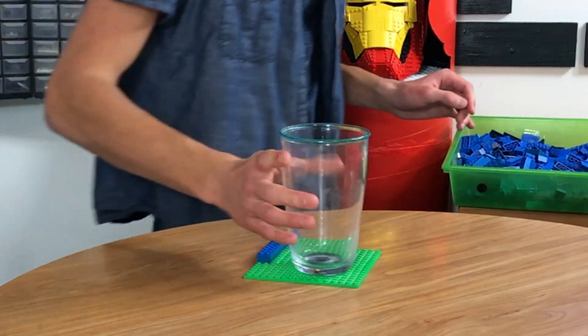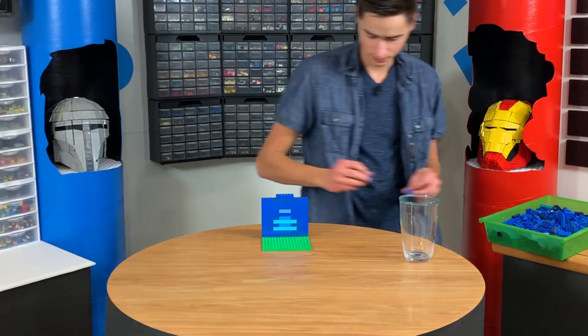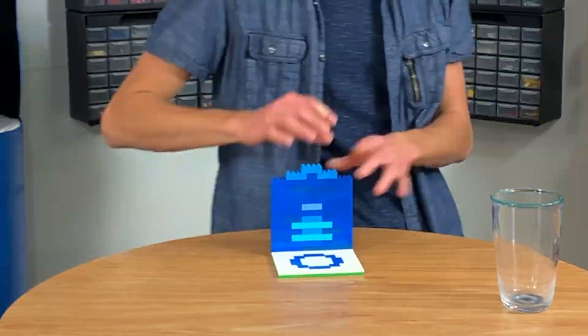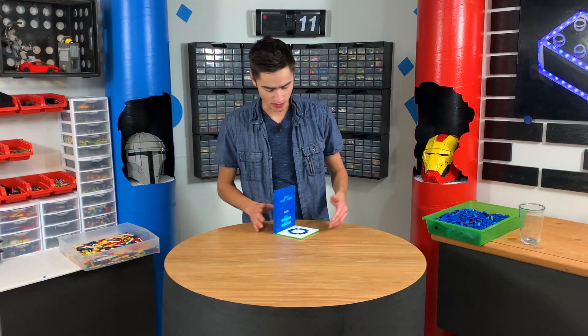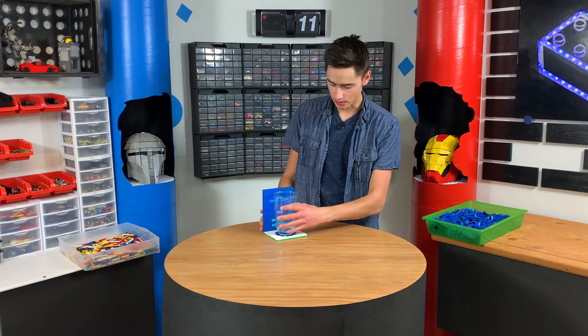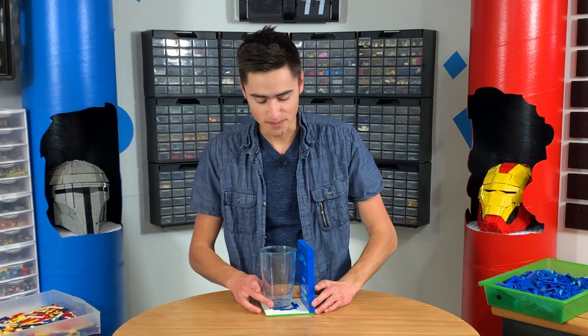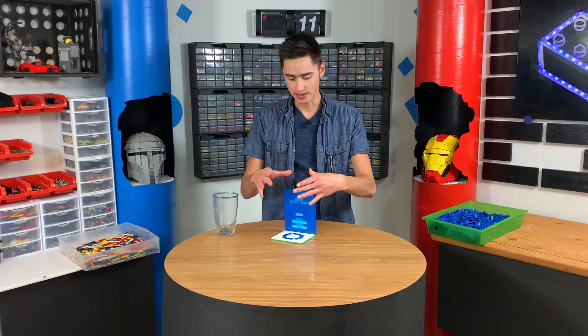I want to build up the back panel first. So let's take the cup out and we'll build a wall as tall as a cup so we can put the stand on top of it. All right, so here's what we got so far: a wall, a base plate, a bunch of tiles, and then places to put two pillars. The wall is just slightly taller than this cup, which is perfect. Now we need to figure out where the fulcrum point is. In the original design, the fulcrum point is supposed to be closest towards the dropper, so we want the fulcrum as close to that as possible. We have to put minimal force on the lever in order for the fulcrum to push the squeezer. So we're going to build up two pillars with white here, put a little square around it, and work on the mechanism for the inside that will make the squeezer squeeze.